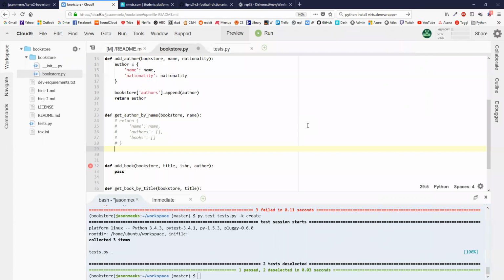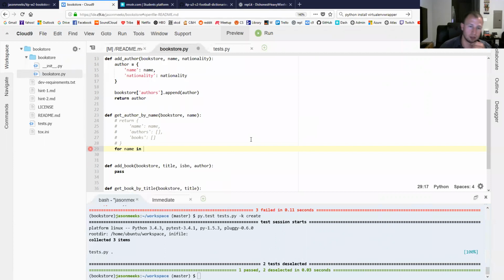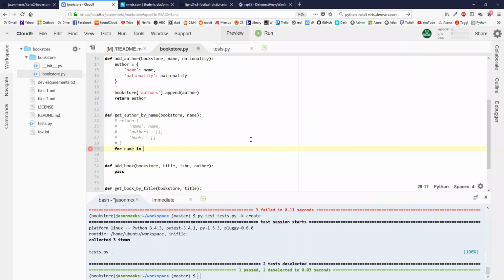You're going to use, let's see, it'd be like for name in names, or just name actually, right? Where are we getting that name from? It's being passed in as a parameter. This is the one we're searching for.